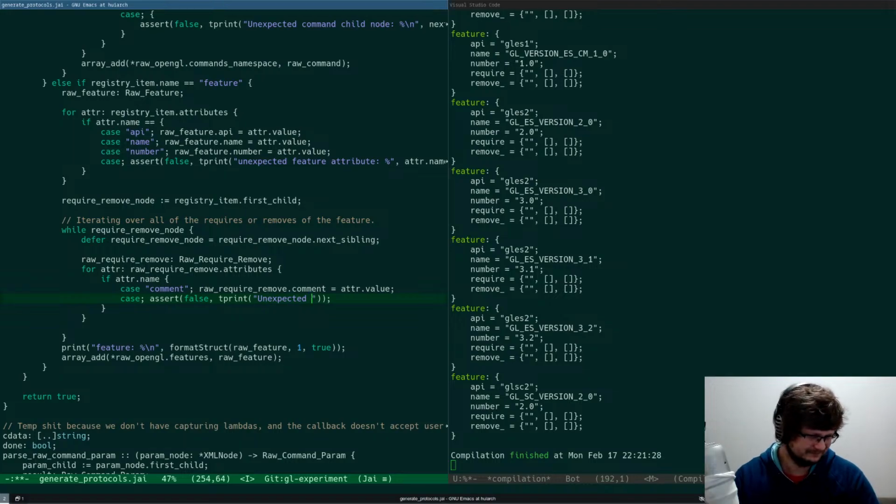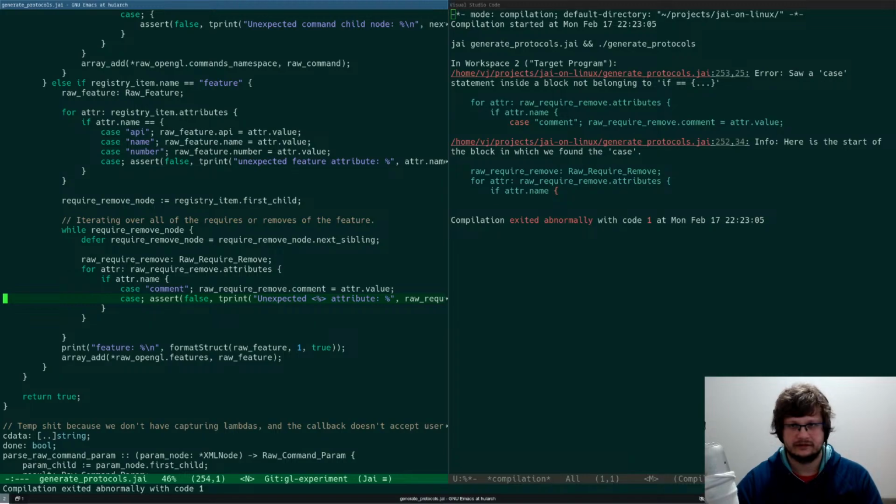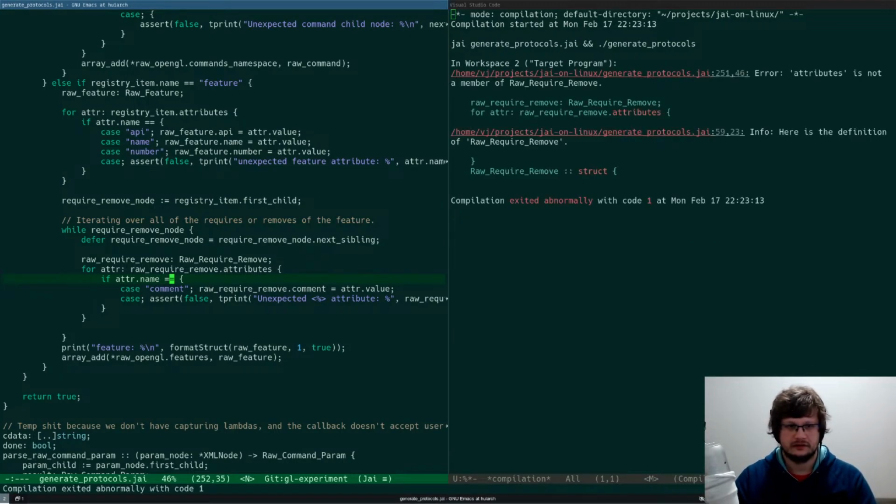Unexpected require unexpected attribute and raw require name and value, just like that. So a case statement inside of, yeah, equals, forgotten equals. Wait, what?